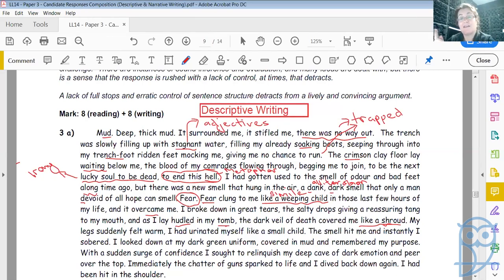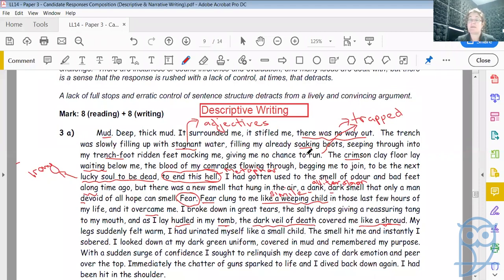Good, it's a cloth. Okay, so good. At least you have an idea, this idea of being covered, smothered, whatever it might be. But actually a shroud, yes, is something that in some cultures, nice point, that we use to cover dead people. A cloth for covering dead people. Yes, good. So it is like a cloth. Cloth for the dead in some cultures. Good for pointing that out. Very nice. So interesting. He is playing on this imagery of death. Yes, good. Yes, covering dead people. Excellent. So you see, it's a dark veil of death covered me like a shroud.